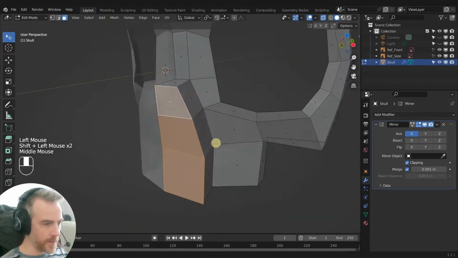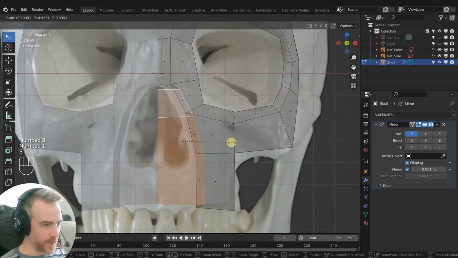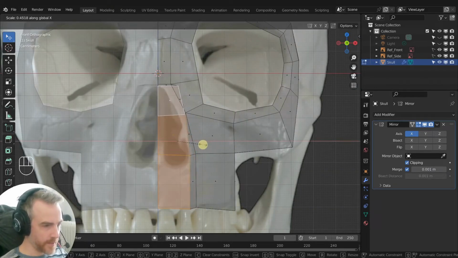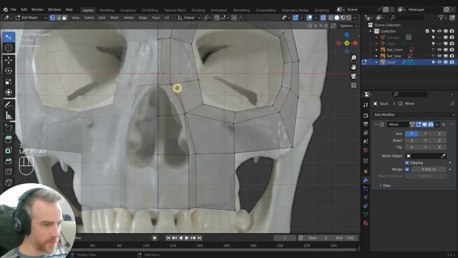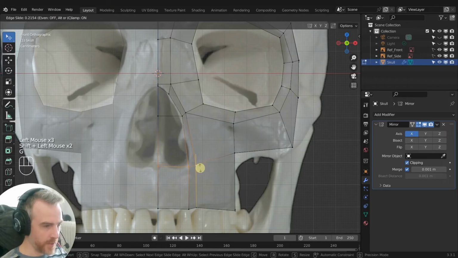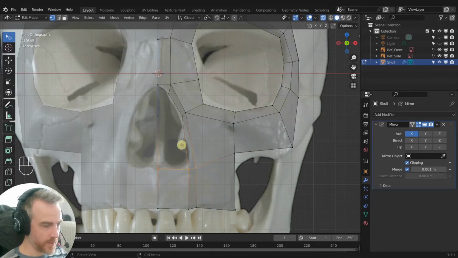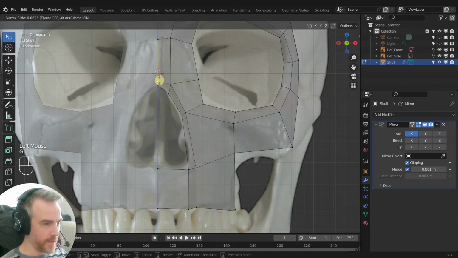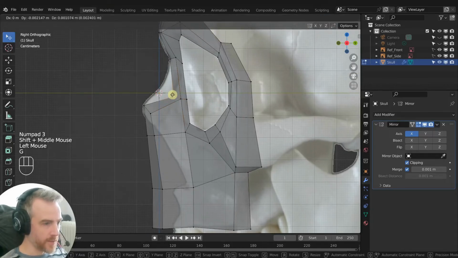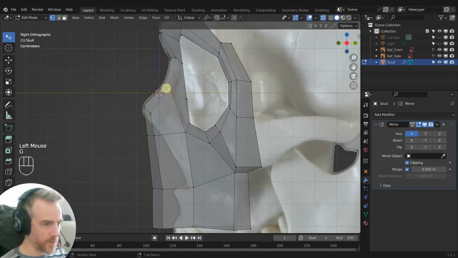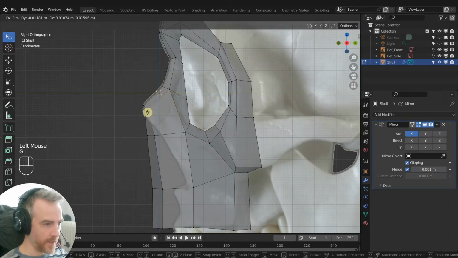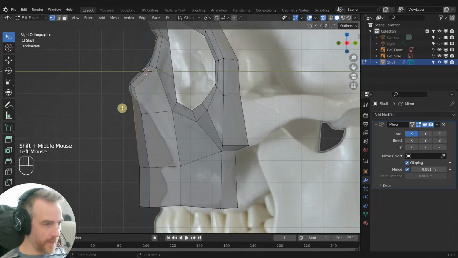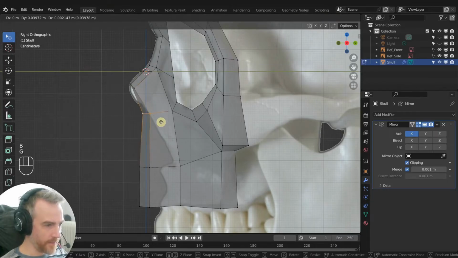Okay, so let's take these again, and we're going to scale those in on the X here like this. And then I'm going to move the points. So I'm just going to move these points here down, GG to edge slide, or point slide, vertex slide. And we're going to bring this one up also here. Okay, so let's bring this shape up so we kind of match the contour like we did before. And then take these, line them up here.